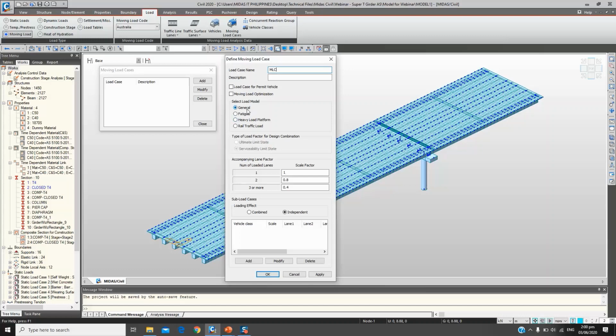So just identify it as general. And then here are the data for the accompanying lane factors. So these are also based on AS5100.2. So we need to define the subload cases. This is where we will combine the lanes and the vehicles together.